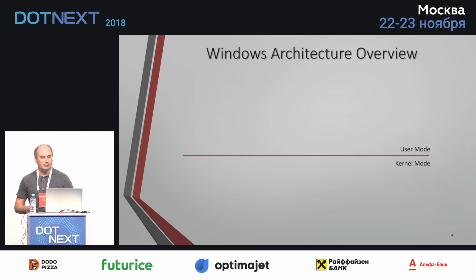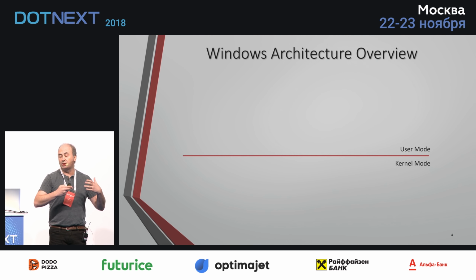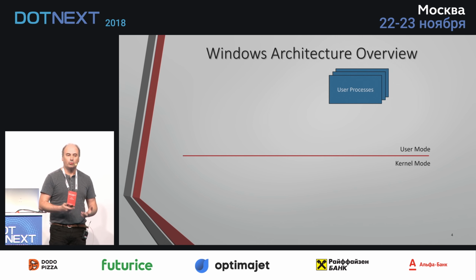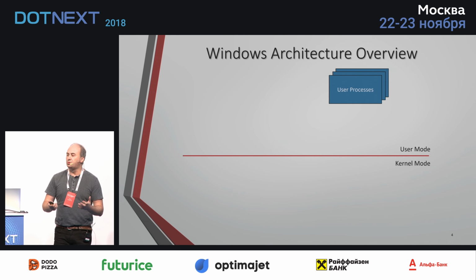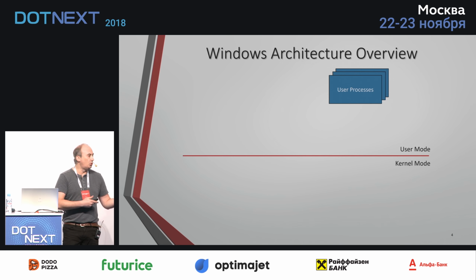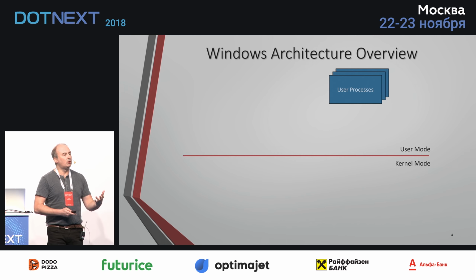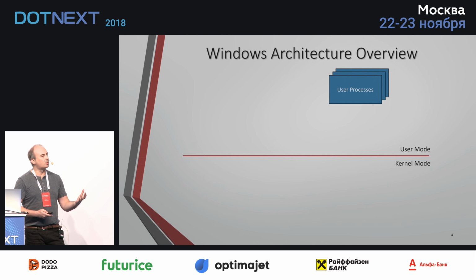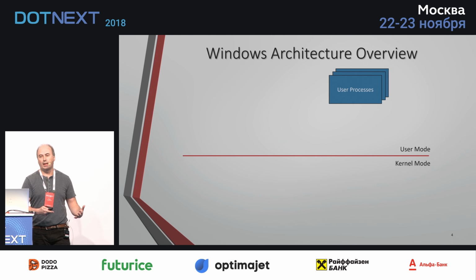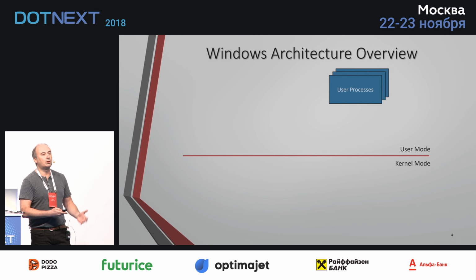So let's just start over. I want to look at the Windows internals, or the Windows architecture overview. The first thing we see is the processes. These are things that are executing, such as Notepad, Visual Studio, Explorer, things that we know and love. And of course, our own processes written in .NET perhaps are also executing. Now, to do anything in Windows, anything meaningful, not just Windows, but actually any operating system, you have to somehow get to the kernel. Only the kernel can open files. Only the kernel can allocate memory. You have to get to the kernel somehow.